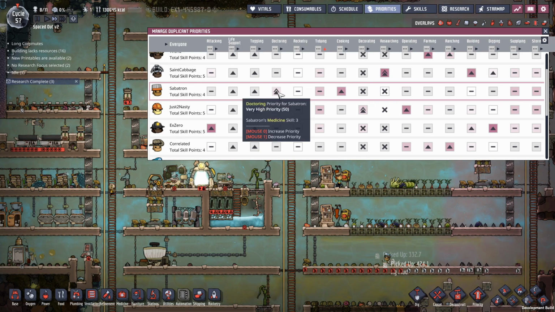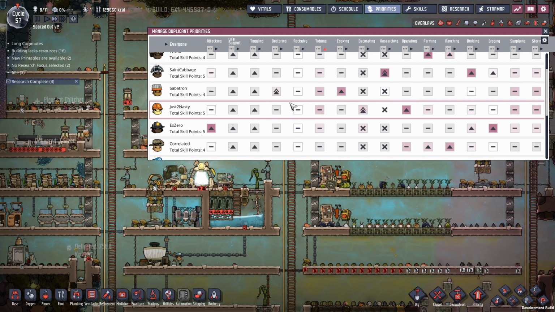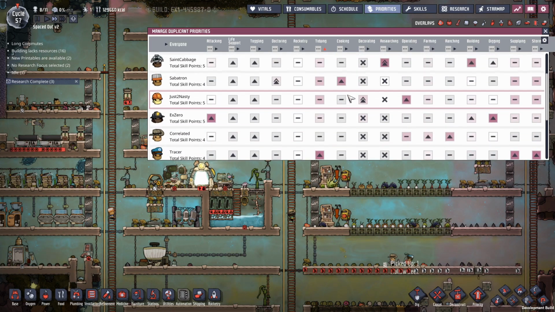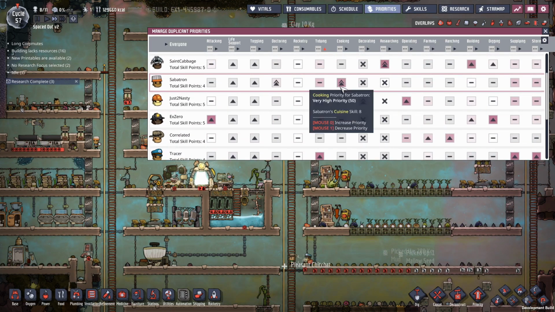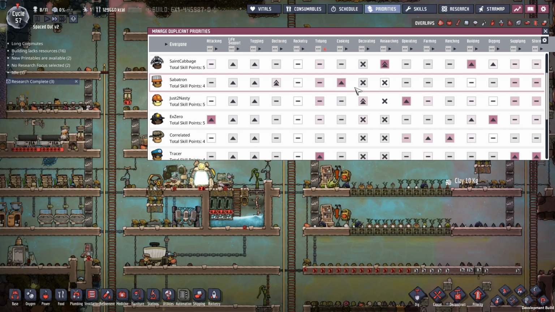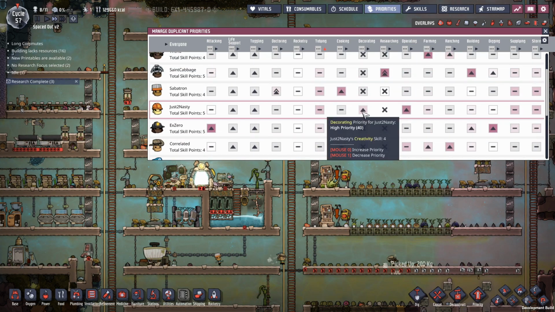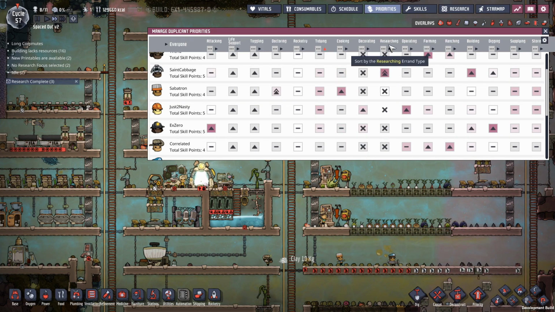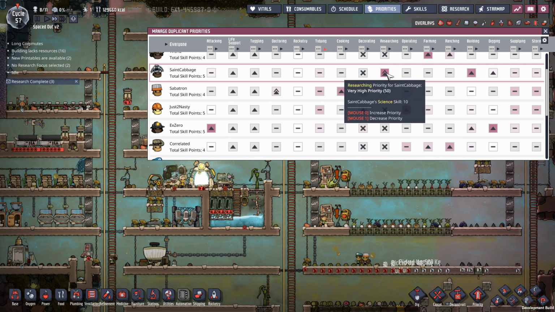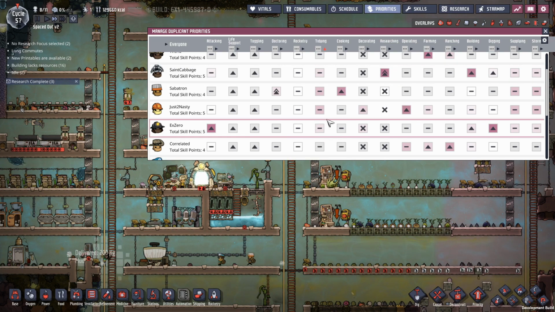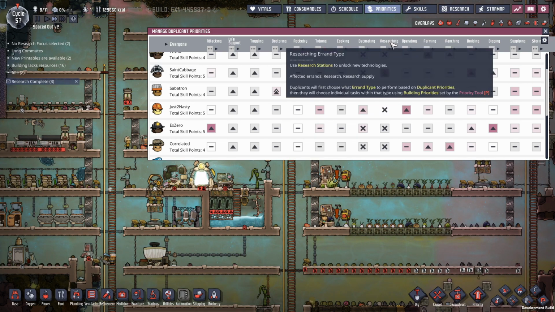So, as a doctor, you want the doctor to do doctoring tasks and not start supplying or building or anything else. Just drop what you have, do doctoring tasks. Same with cooking, I would say. I'd really like my cook to always be cooking. Actually, just an affinity is nice. Decorating as well. You don't want anyone else to do decorating, so I disabled everyone else. Researching, I have a dedicated researcher doing the research. It's going to be fast. No one else does any research task.